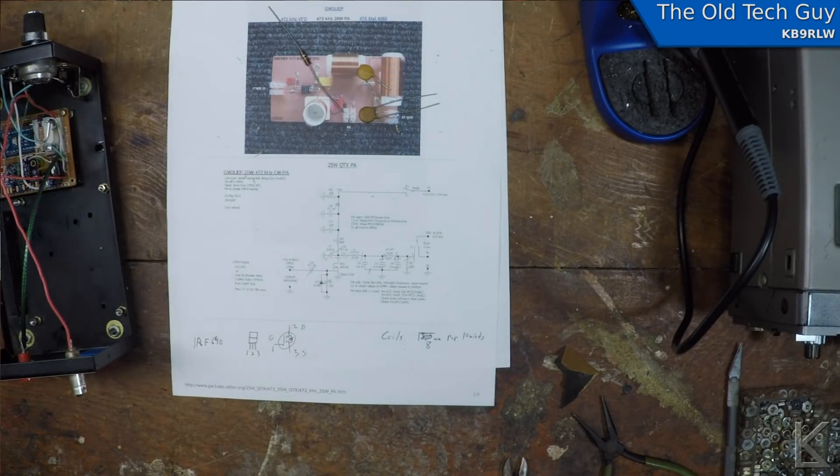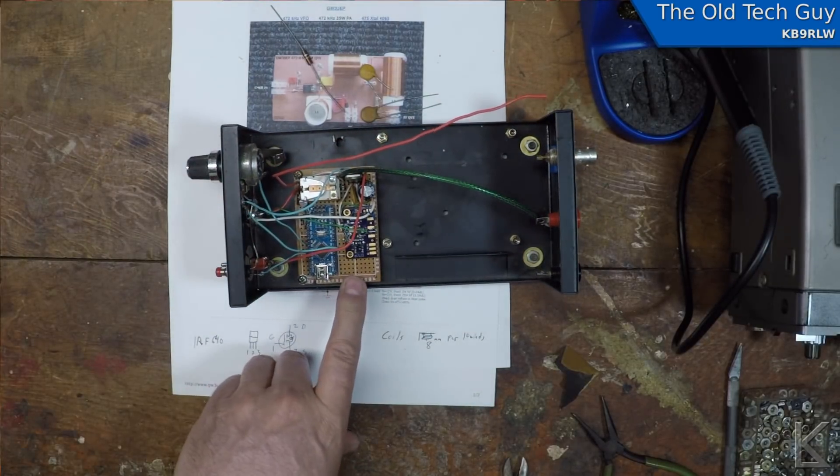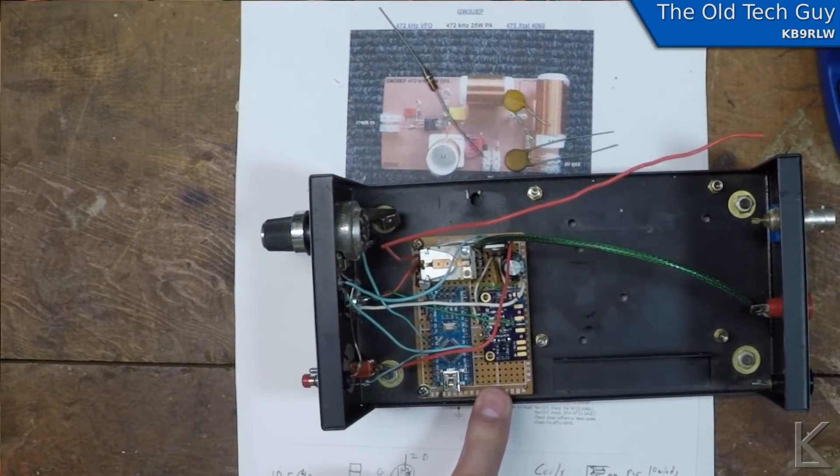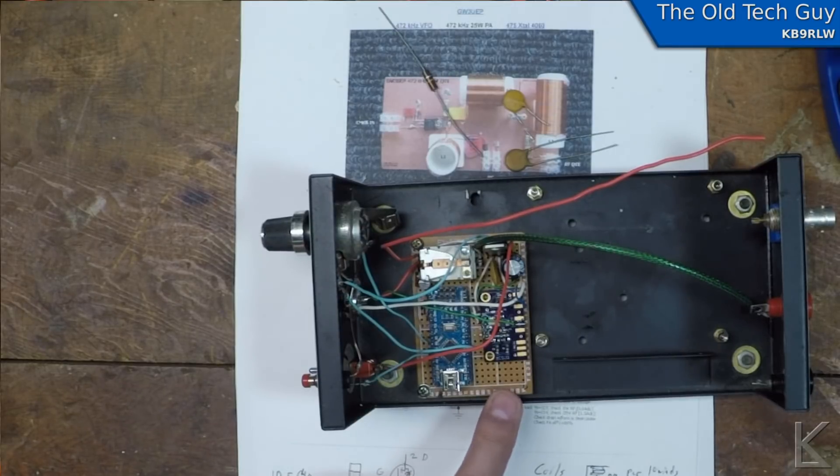Okay progress. The control board, the Arduino and SI5351 VFO control board is done and installed in the chassis. I had somebody on the Patreon group ask to see the point-to-point connections underneath the board and I forgot about that and I've already installed it so I'm not going to pull it back out of the chassis to show that but I'll show them on the PA board which I've been working on.